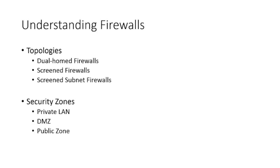So we have a firewall on the public side and to the DMZ, a firewall on the DMZ and to the private side. We could also have a screened subnet firewall. Now this is one firewall with a public connection and a private connection, but it also has a connection off for the DMZ. So it's got an extra port, and it's actually labeled DMZ because it knows you can put things in there. You're going to have different security zones.